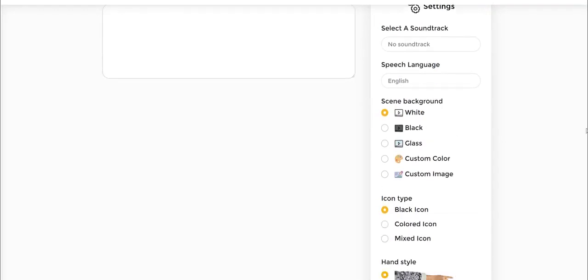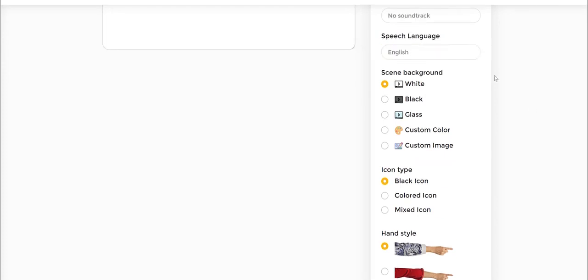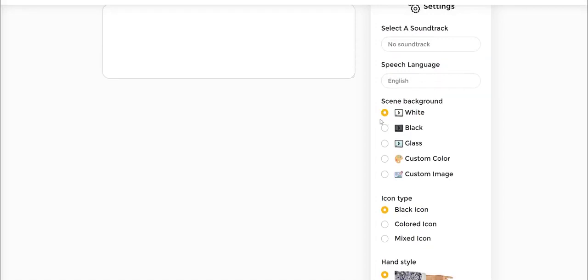That's also a possibility. And then we have scene background, which is, you see white, black, glass board, custom color, custom image, and so on. You can do these customizations as well. Again, very easy. So for example, if I want to change this from whiteboard to blackboard, I just choose this one option and then automatically the slides that get created in the very next step will be all for a Blackboard based video that you're going to be creating.